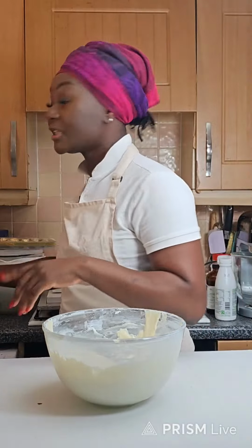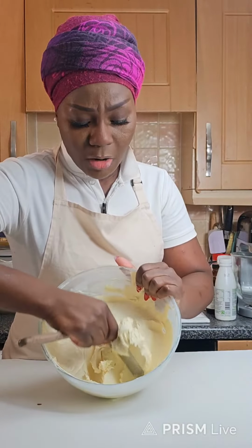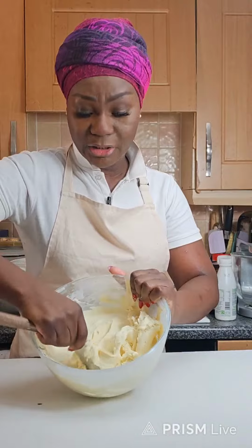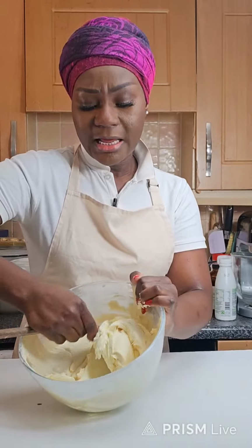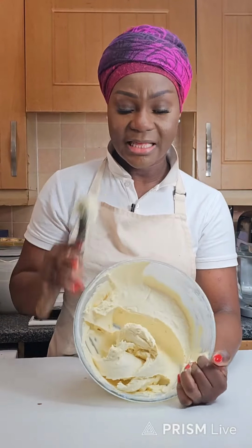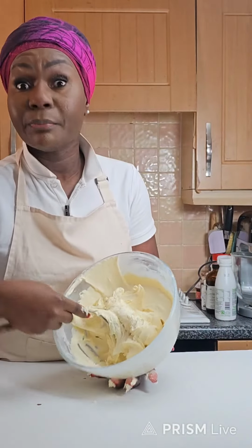But most importantly, we are going to look at the consistency. It's not hard, but there is tension when I'm stirring through it, right? It looks like chilled peanut butter. Now, if you follow the exact process that I showed you, this is what you should have, and it is really important you understand what this means.